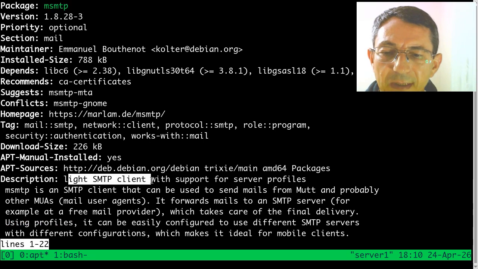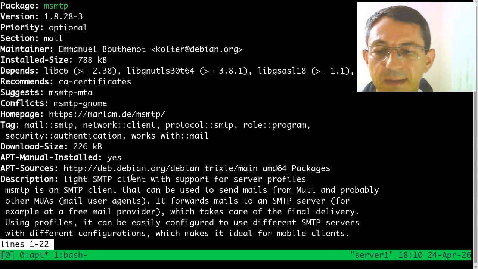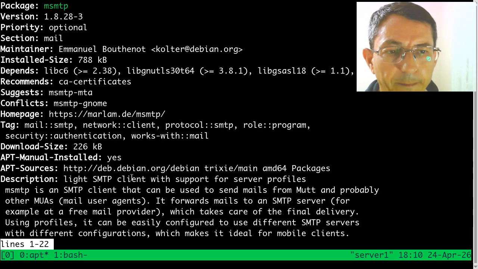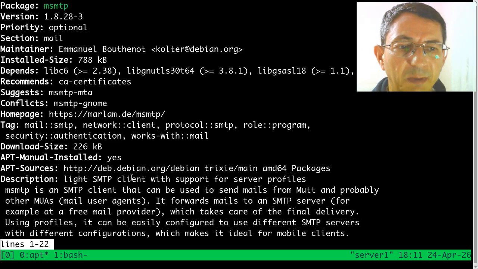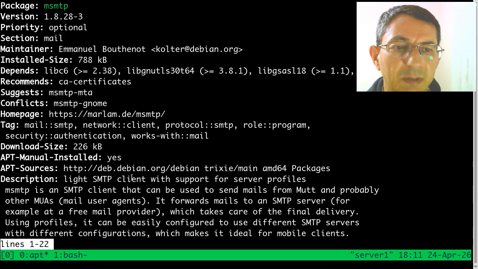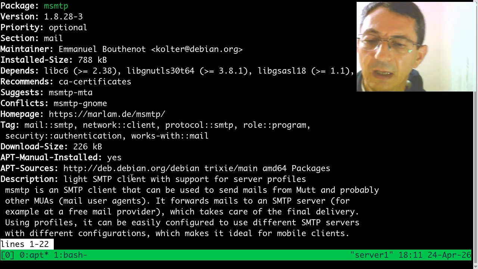It is a light SMTP client. SMTP client means that it is contacting an SMTP server in order to send emails. So it is not an SMTP server. It does not send emails to the destination by itself, but it is forwarding emails to the SMTP server, and then the SMTP server knows how to send the emails to the destination address.